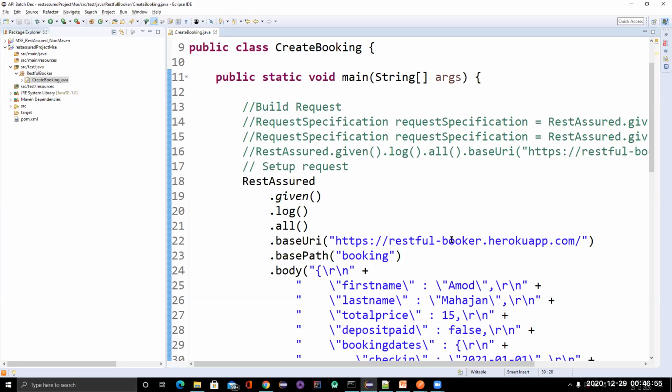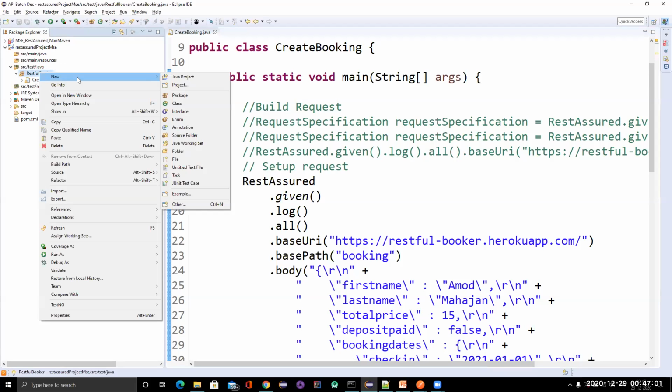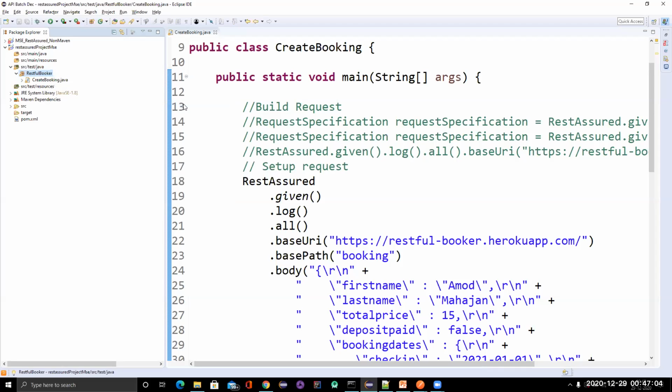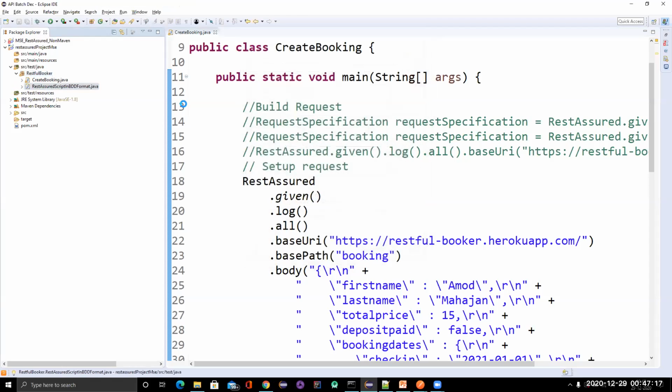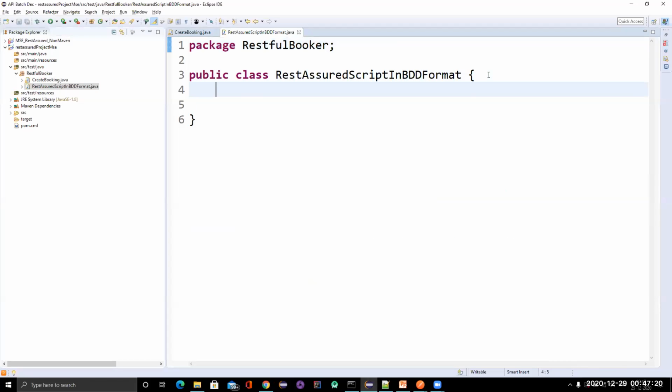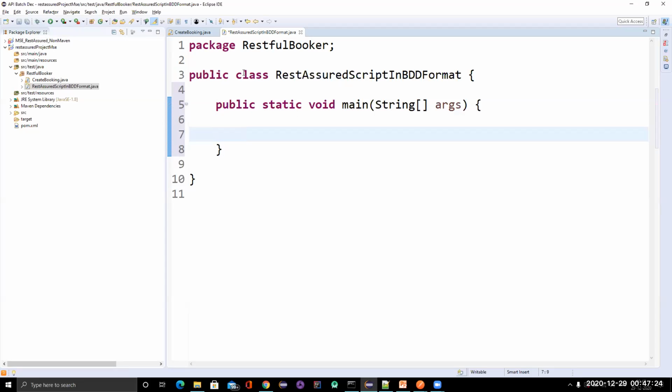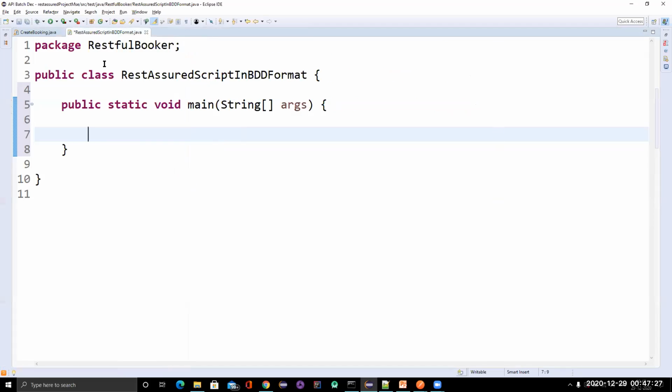What I am going to do is create another class here, and let me give the name REST Assured script in BDD format. Okay, so let me add a main method, and let me just simply minimize it.